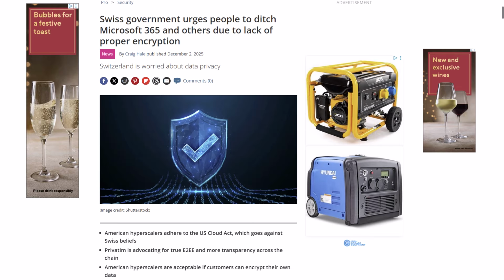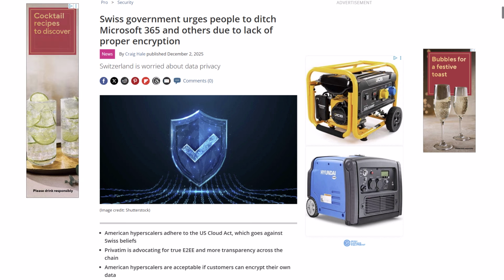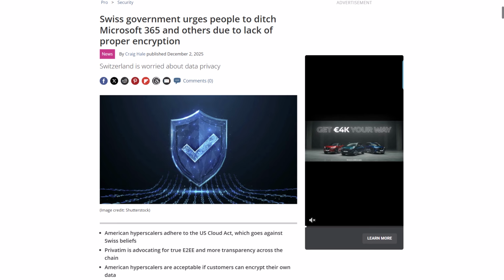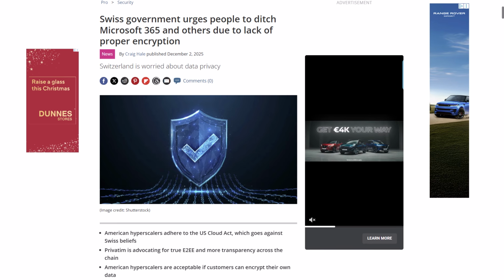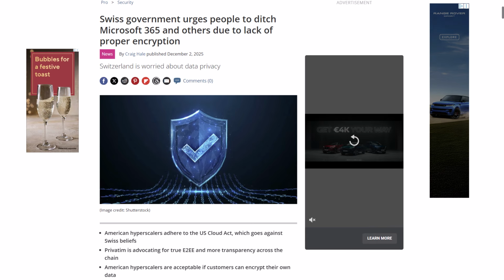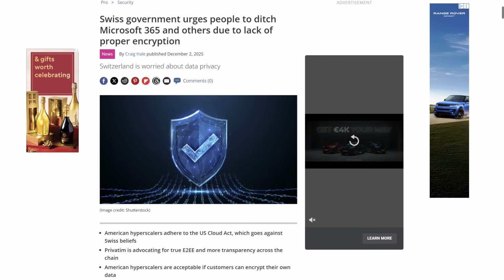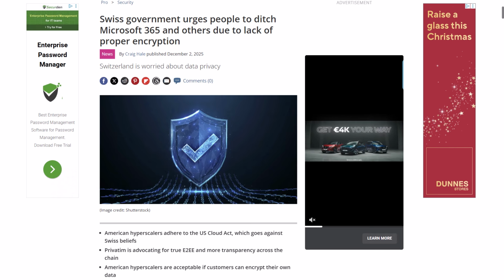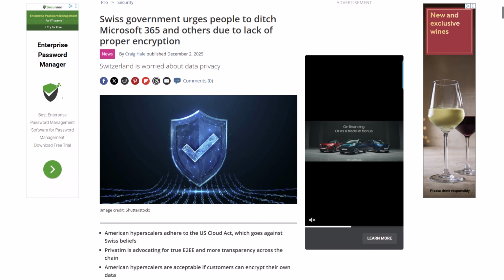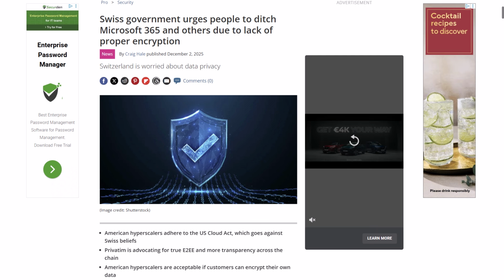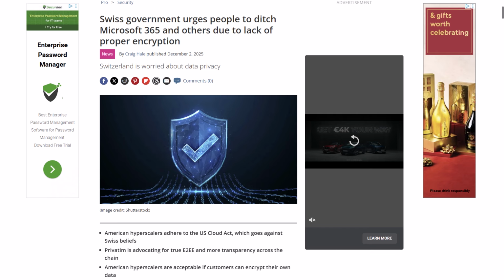Swiss data protection officers have warned public bodies not to use cloud services from Microsoft, AWS, or Google for highly sensitive or confidential data due to a lack of true end to end encryption, unless the government can encrypt the data itself and the provider cannot access the keys, according to a report from TechRadar.com. Cloud providers were also criticized by the institution for not offering sufficient transparency to verify security, with long chains of external service providers further complicating data security. So, a pretty damning judgment by the Swiss data protection officers, and maybe one that's not all that surprising, really.